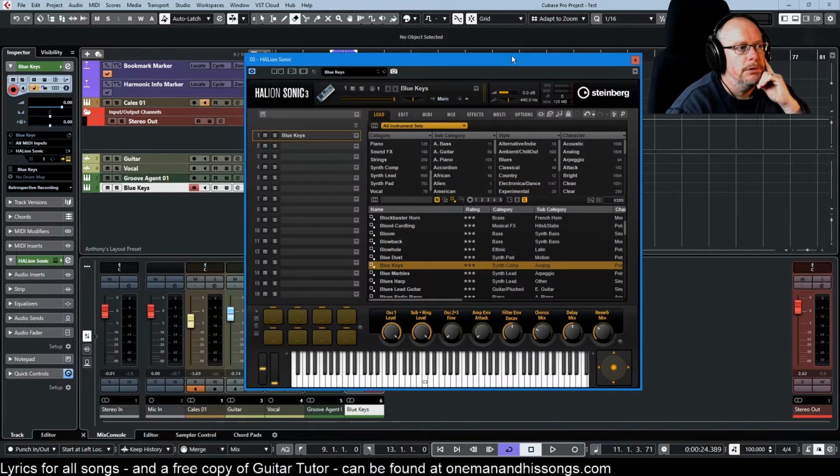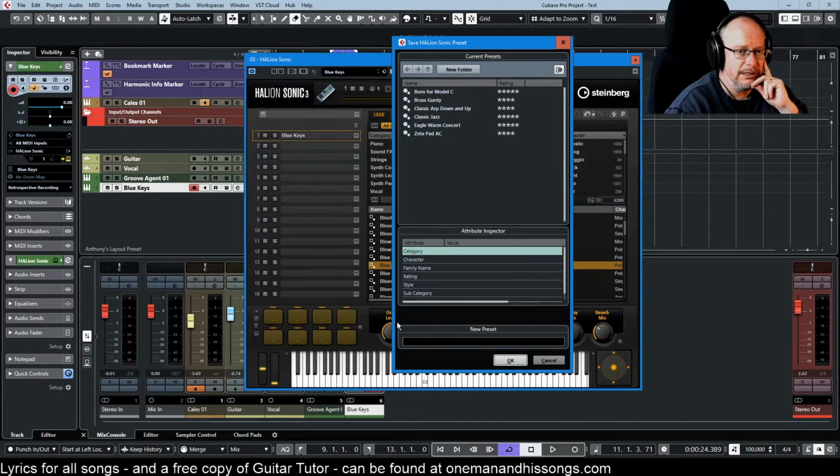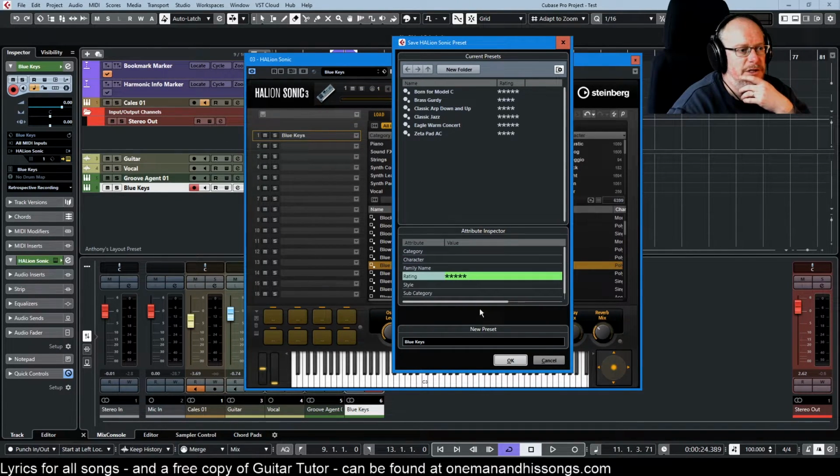Okay, so we want it to be visible from that direction. We want to rate it. We want to give it a MediaBay rating from within Halion. That's the whole point. Well, you've got multiple options of how to do that. If I save preset, I have to redefine this thing from scratch. What happens if I do? Let's call it exactly the same thing. Let's give it a 5-star rating.